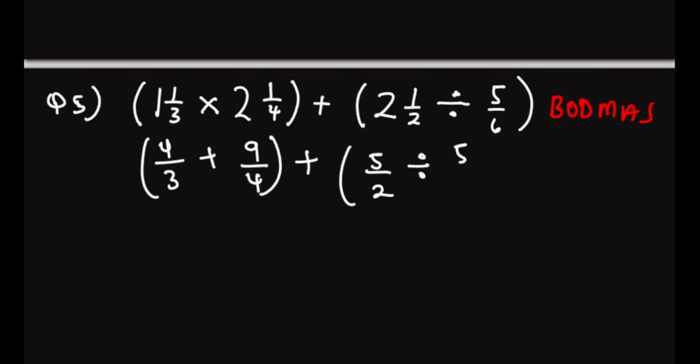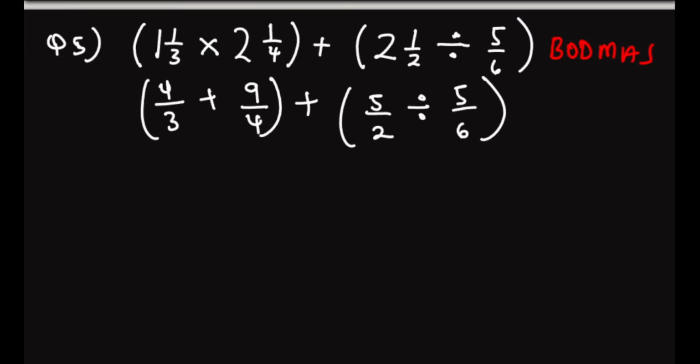Then 5 over 6. So this is where we apply our BODMAS, and we can see 2 brackets. Whatever it is, we must solve the bracket first. Fortunately for us, we just start with the first bracket here, and then we continue with the second bracket. Simplifying the first bracket, I am seeing addition of fractions. First of all, you need to find the LCM for the denominators, 3 and 4, and the LCM for 3 and 4 is 12.